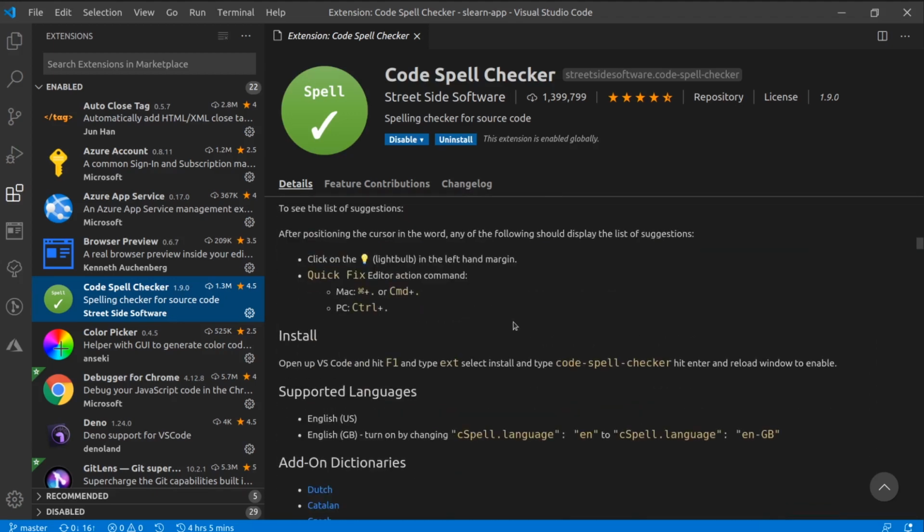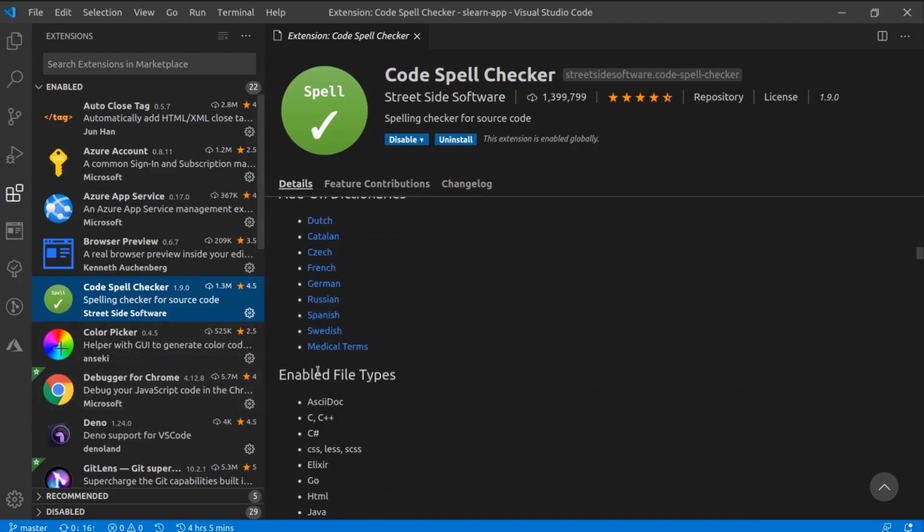I've been using it for quite some time, and it's been doing a really good job of correcting my misspellings, and I use it all over the code. Of course, this code speller here is in English, but there's actually a full pack of other languages, whether Chinese, Japanese, French or something like that. All of those are supported, so you can easily spell check in that specific language. Here, you can add dictionaries. There are plenty of them like Swedish, Spanish, and so on and so forth. So this extension can do the job perfectly as it's meant to.